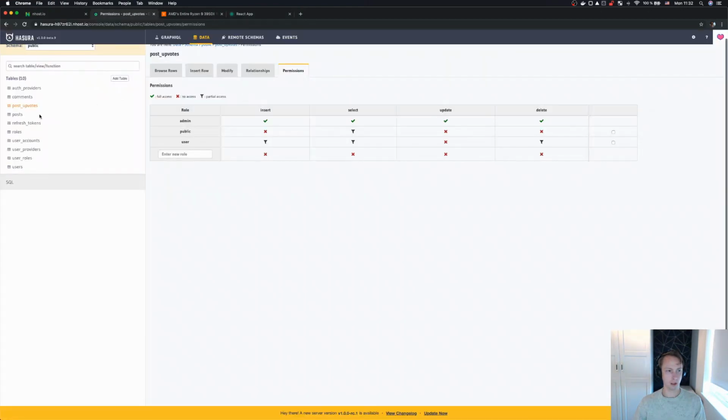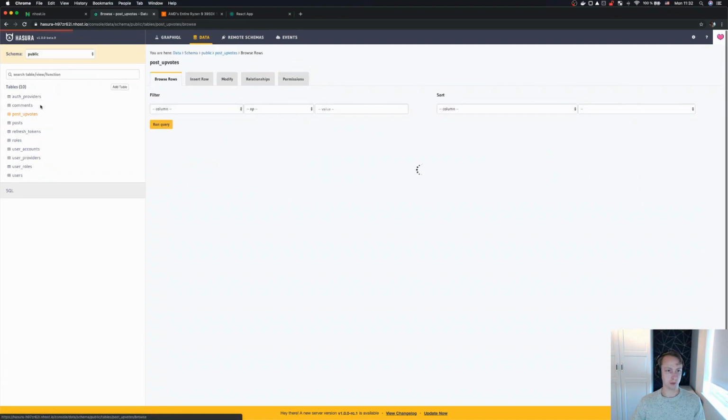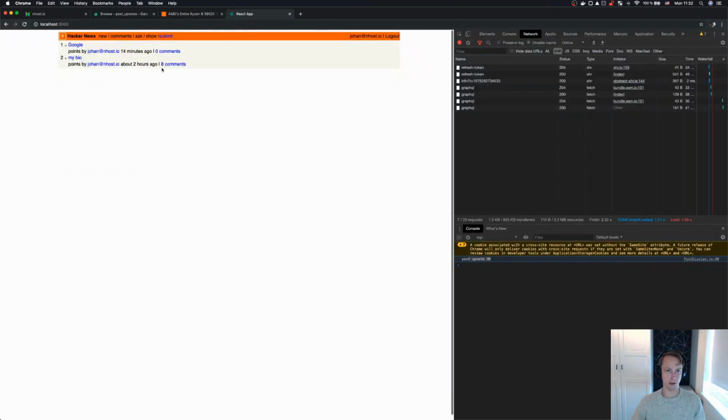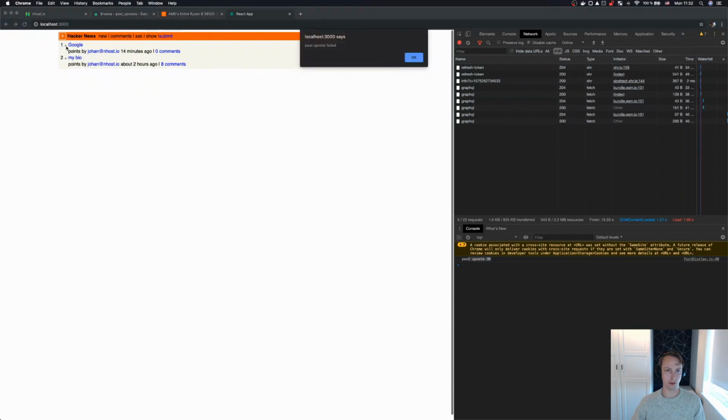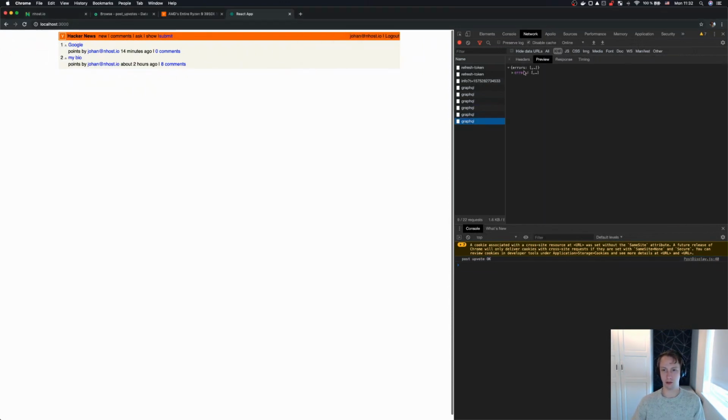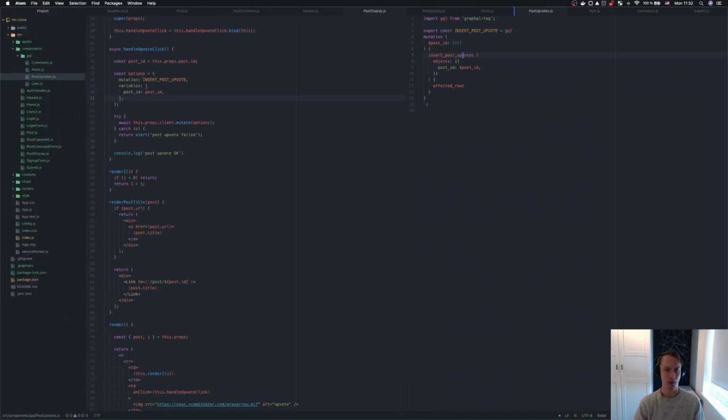Okay. Post upvote. Okay, it got inserted. Let's see if we try to upvote this again. It has failed. That's because the constraint is triggered. Problem is something about violate duplicate key. Yeah, unique constraint. What we want to do there is actually remove that.